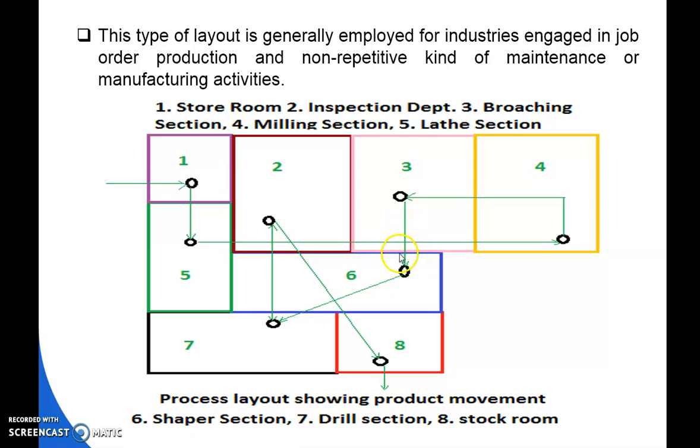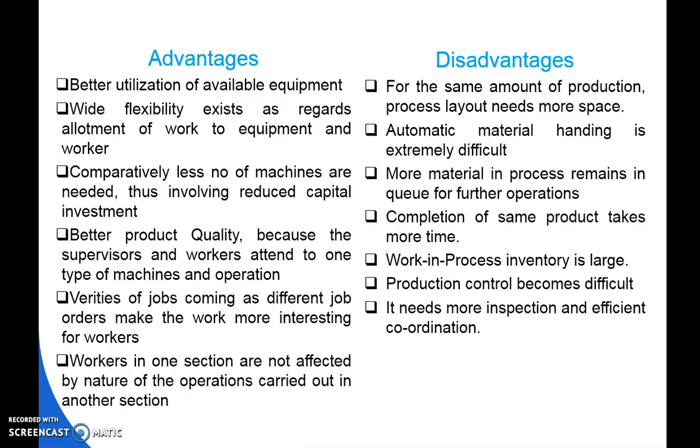Also, some advantages are there for the process layout. Let's study the advantages and disadvantages of it. So, advantages: as all the departments are arranged according to the machinery's name, better utilization of the space is achieved. There is wide flexibility, because if any lathe machine in a machine center breaks down, then another machine can be utilized for the operation. Hence, it is known as wide flexibility.